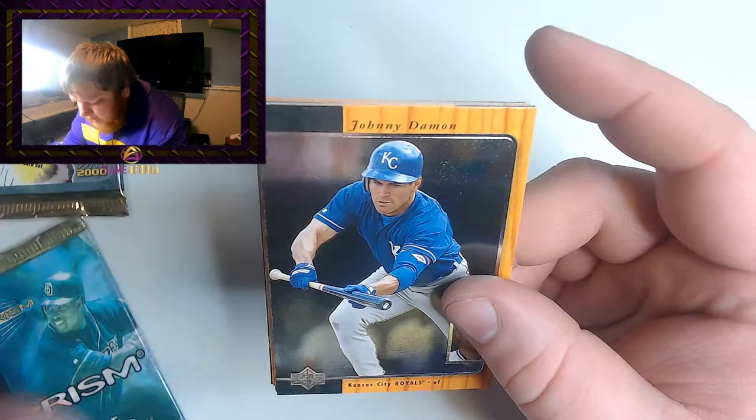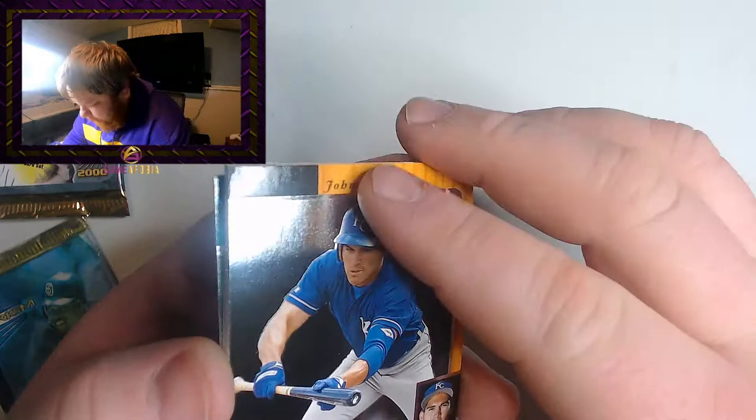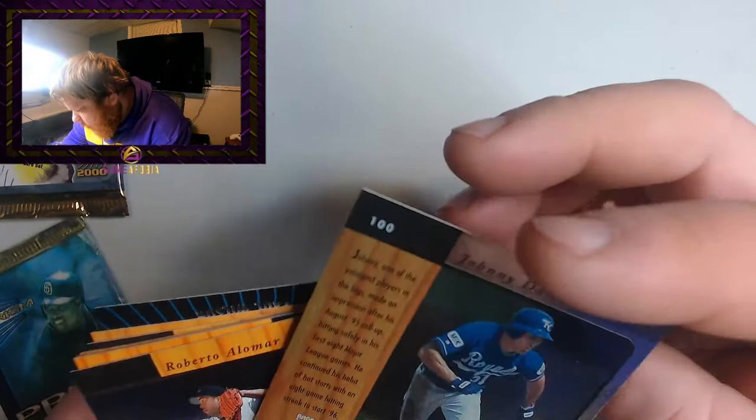Johnny Damon. Pretty sure that is. Was the year before, wasn't he? Was the year before? It's okay. Johnny Damon. Roberto Alomar. Look on the back. Hey, Roberto Alomar.